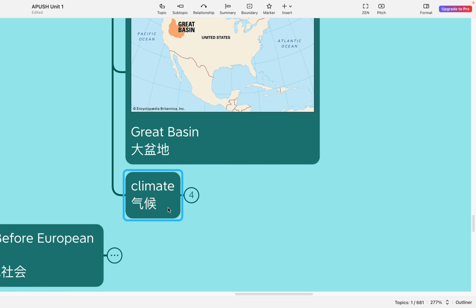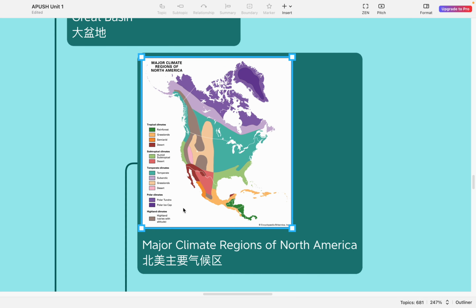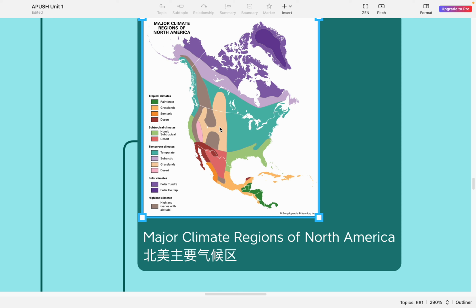Climate is a big player in the historical drama. The northeastern and central western U.S. enjoy a temperate continental climate. Think of it as weather on cruise control. But head to the Great Plains and inland west, and you are in sparse vegetation territory, with grasslands and shrubs being the main attraction.